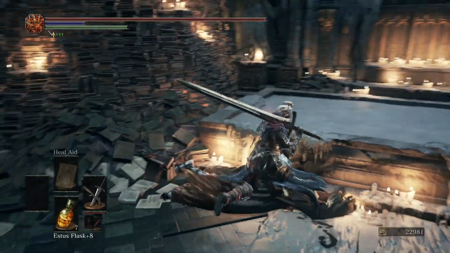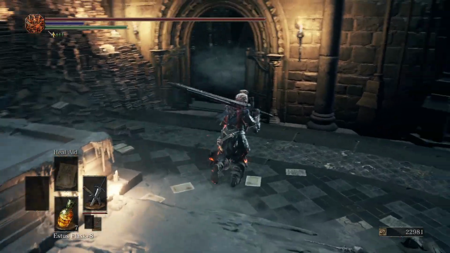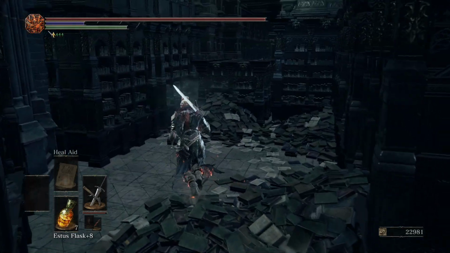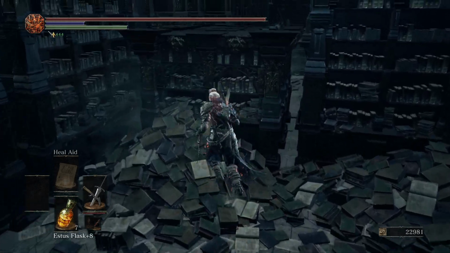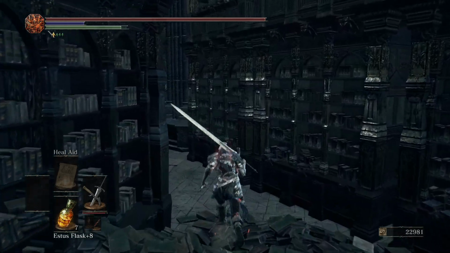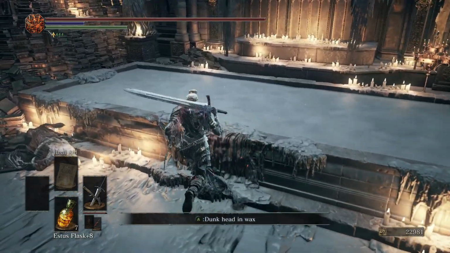We're going to dip our head in wax, because if we dip our head in wax, these books will not attack us. Otherwise, the books will attack us. Not these books here. These books are fine. Also, notice this is probably going to move here. A lot of shifting bookcases and things all over the place. But yeah, we're going to dip our head in wax again to reset it.